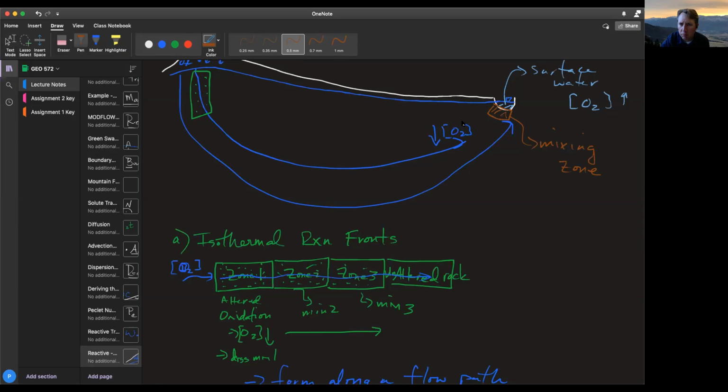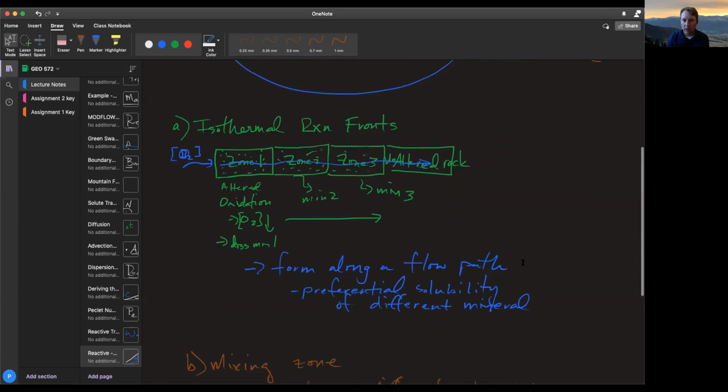And then the other one is where we bring water that's had time to come to equilibrium, say with a rock in a different environment, and we mix it with water of another type. That zone where those two waters of different chemistries interact becomes a mixing reaction. And we have different chemistries of those waters that drive different reactions. So these are the two end members of zones of reaction that we might see.